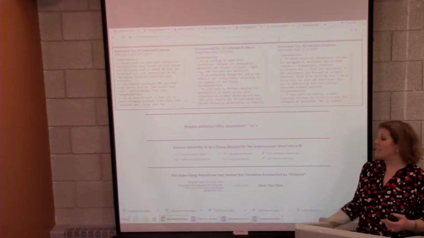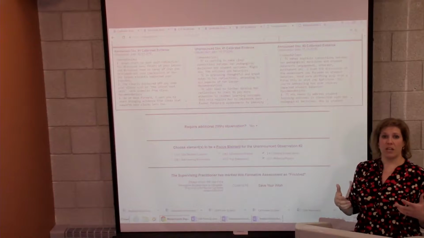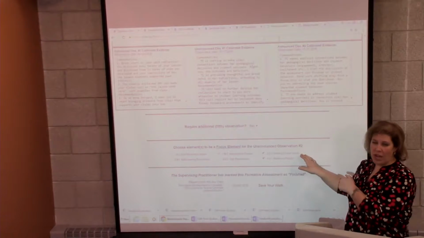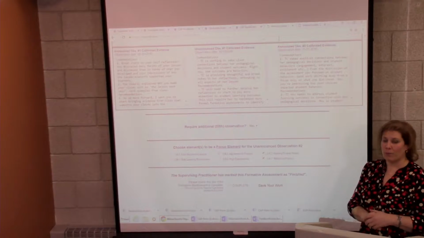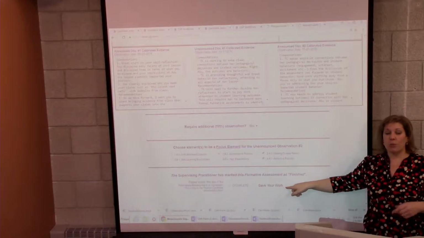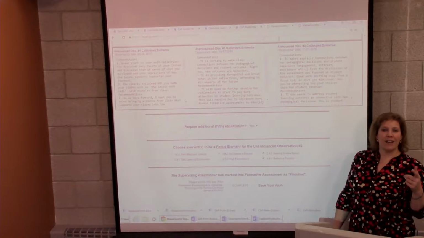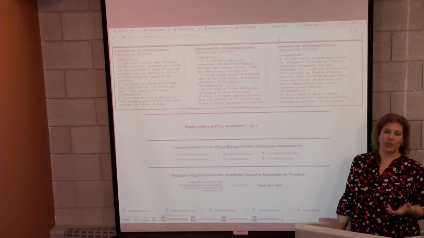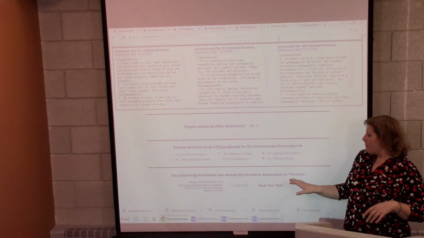This is a nice place to give them an opportunity to highlight the goal that they had set for themselves. So if you identify meeting diverse needs, which happens to be the student's goal, it's a great place to say, oh, I'm now measuring more of what's going on with your goal. Remember that at the end, you're always going to click Complete and Save Your Work. As you're going down, click Save Your Work, and always work in a web browser other than Internet Explorer. Use Safari or Google Chrome or Mozilla, one of those.